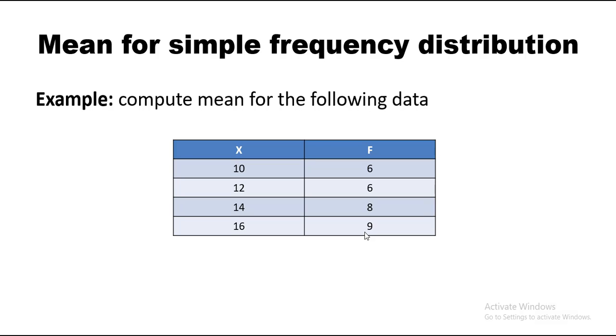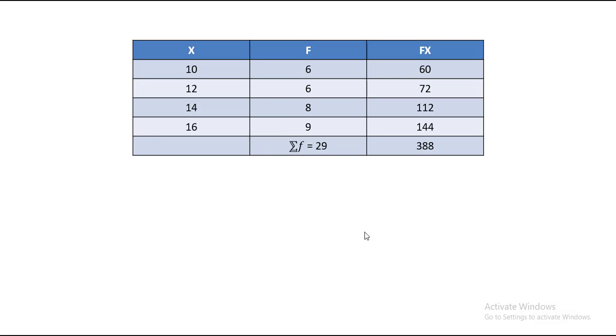We will be using the same formula for simple frequency distribution, the way we used the group formula that I told you earlier. We're going to use the same formula to find the mean for simple frequency distribution. Now as you can see here, x was given as it is. These were the values already given in the question, and f was also given in the question. Summation f was equal to 29. I just added all these values and the sum I got is 29.